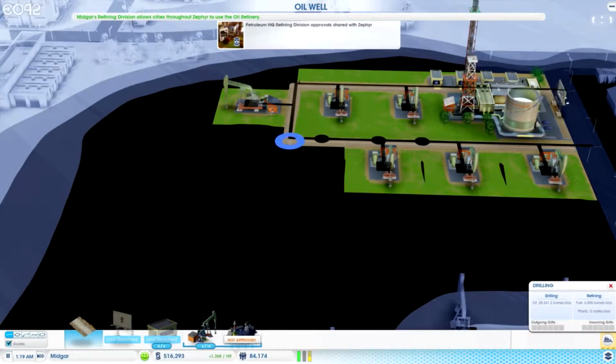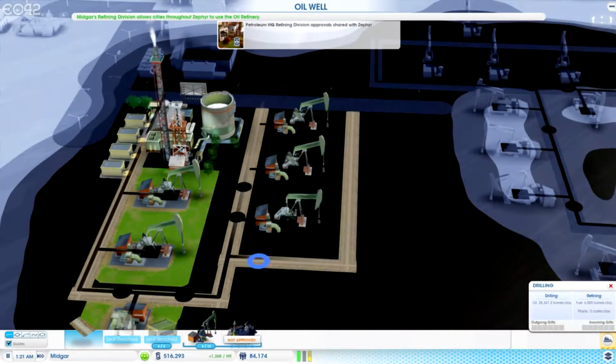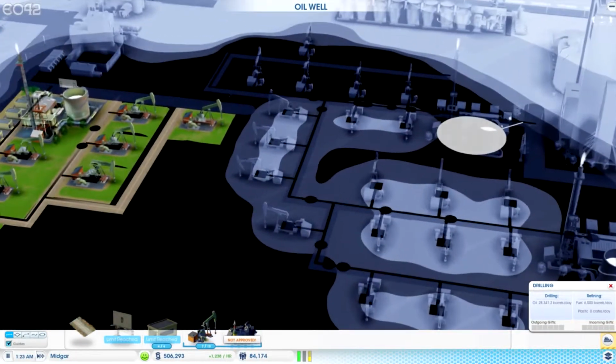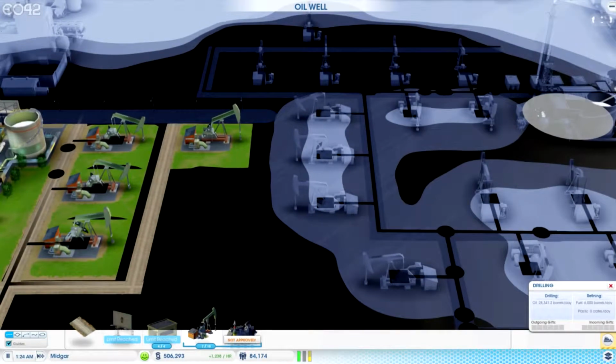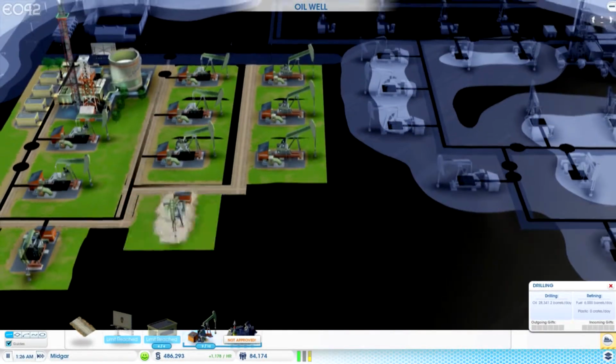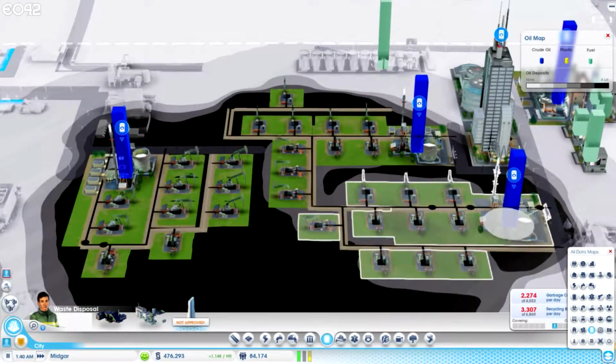Let me place another stretch. Actually, let me just do it this way this time. There we go. Connect it there. And we'll add these here. Oh yeah, by the way, these little gray lines are where it's actually covering. There we go. And can I fit that? I can fit that right here. Brilliant. So, let me double check the oil map, because it's very possible.